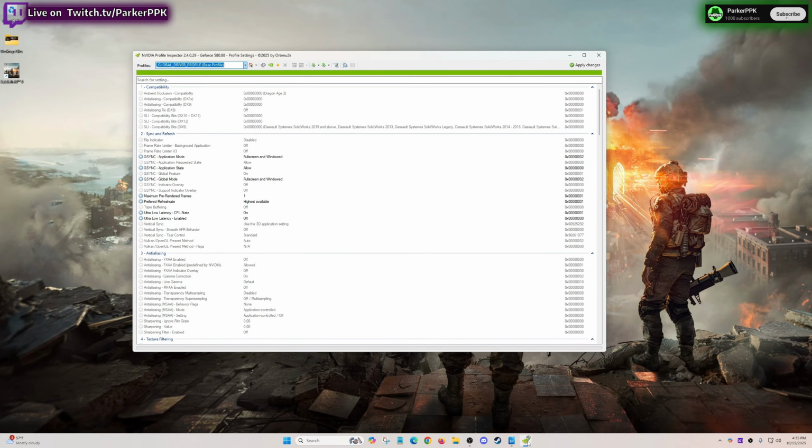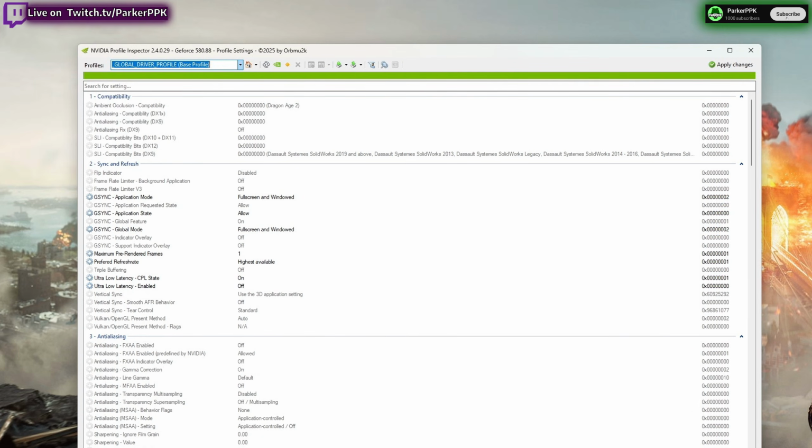One additional thing that you can do if you're still experiencing stutters or hiccups is use something called the Nvidia Profile Inspector. It's extremely important that you get it from a reputable site. I will post the link to where I get it from in the description. Once again, I would only use this if you're experiencing stutters. Do not use this right off the bat if everything is running fine.